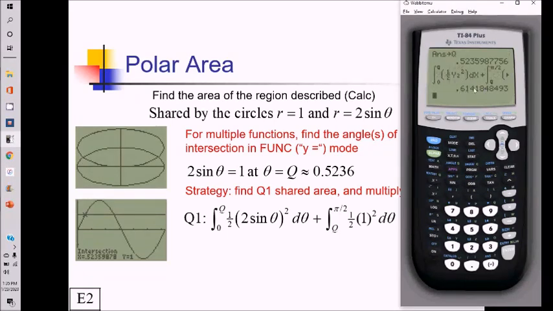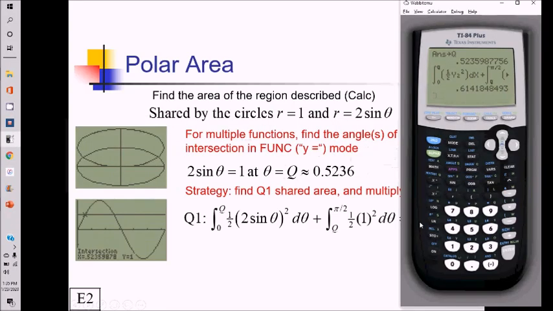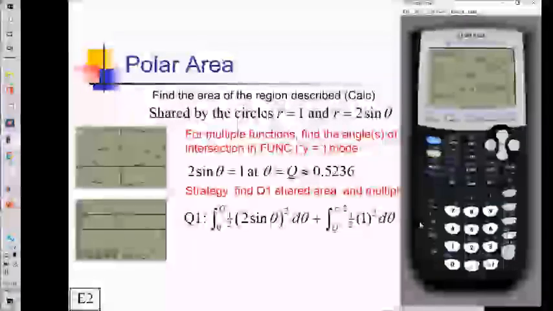and all of that gives me a grand total of about 0.6142. So I'm going to store that as the value a because I'm about to use that. So let me just store that as alpha a.